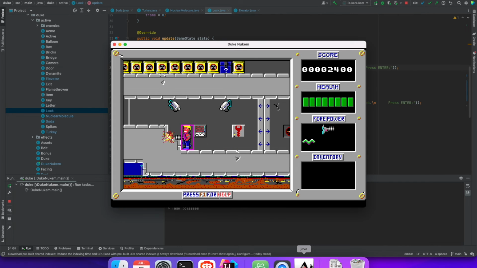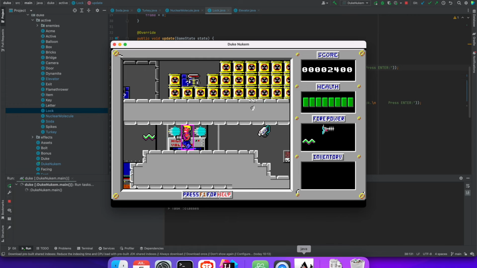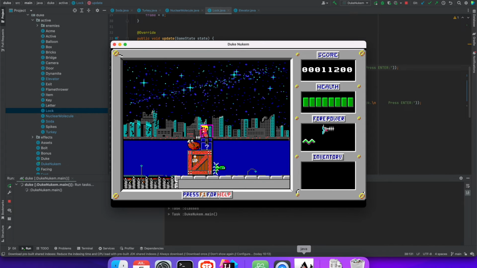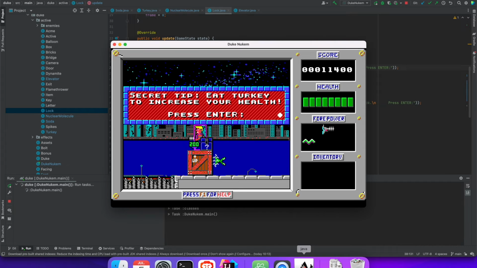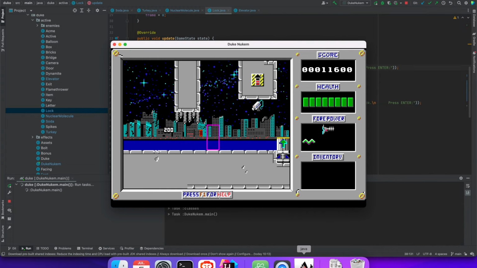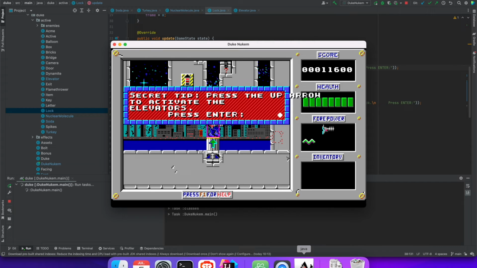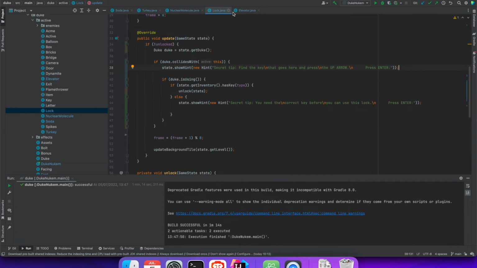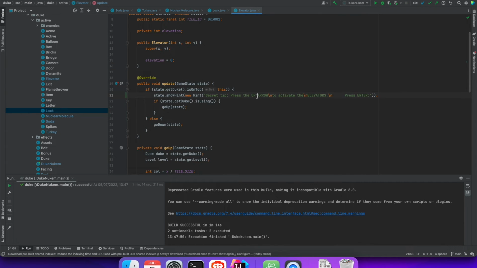So that is a problem. We only should show the hints once. Like for example, this is the second time we pick up a turkey and we still see it. Press the up arrow to activate the elevators.